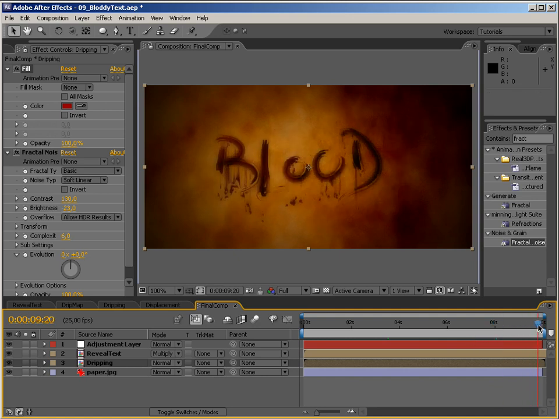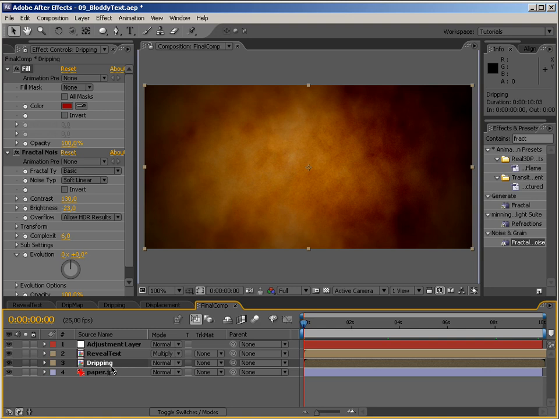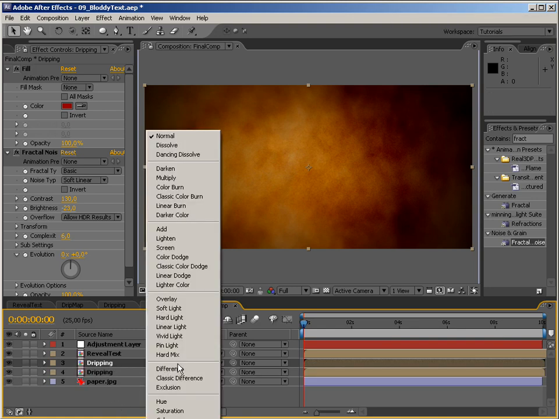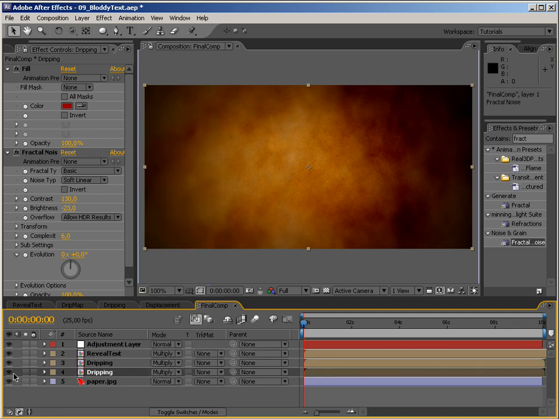And this is the place where you can basically play along and do all sorts of stuff. You can try making the blood bleed onto the paper and basically make those trails a little bit more intense. And to do that, we can actually use the same technique we used for the reveal text with the brush. So let's just go ahead and duplicate this layer. Also, change the blending mode to multiply in here and in here. Let me just turn this off for a second and see how it looks with the multiply. Okay, makes the whole difference.